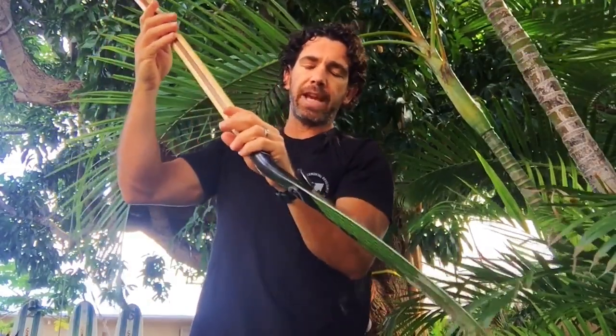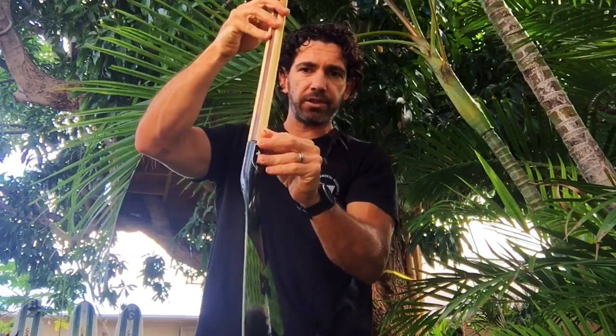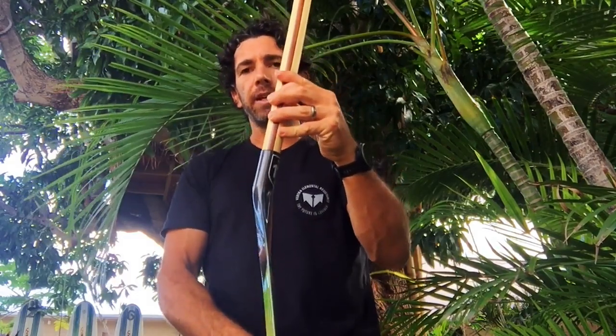Top arm. When we're paddling, you want to keep your paddle as positive as you can. When I say positive, I mean that angle. Let's say that's a negative angle, that's a positive angle. You want to keep it as positive as you can in the water for as long as you can. That's still positive. That's why there's such an angle on the blade, so that when we're halfway through a stroke, the blade is still a positive angle.